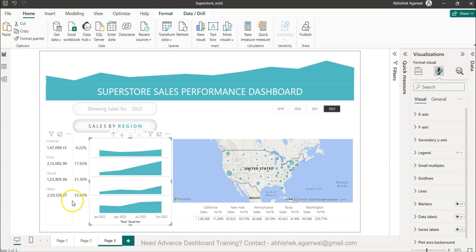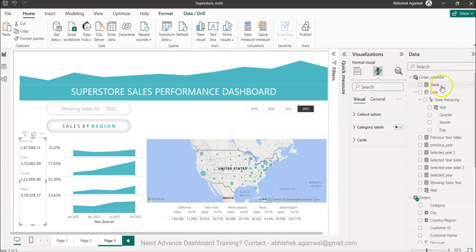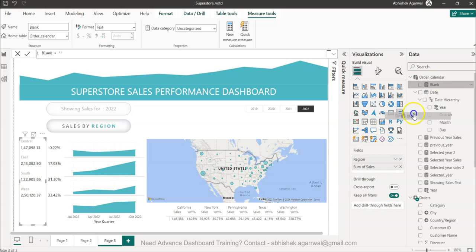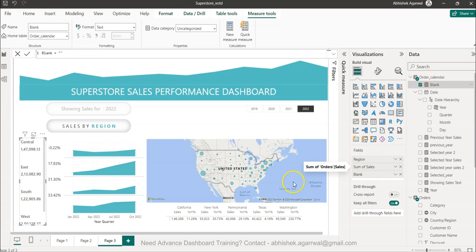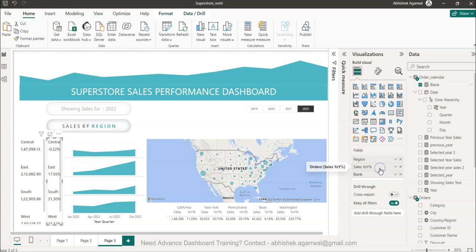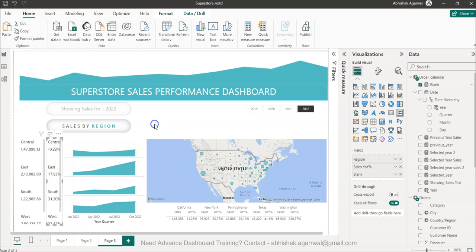Okay, so once we have done that, the only thing is these values are not consistent, right? So the way we need to do that is, what I did is I created a very dummy measure, blank, by clicking on new measure, blank, and blank equals just two double quotation marks. So what I can do is come here in fields and add blank, and I can give it over here. So if you see, it has now created this extra space for me. Same way over here I can come and add a blank. So this is a small trick just so that we can create some extra space.